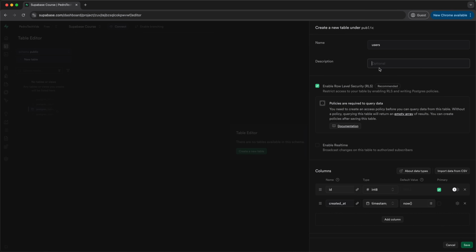Now, you can put a description if you want to, but this is completely optional. And to be honest, unless you have a lot of different tables in your project, I don't think it makes sense for you to add a description because you know what each table represents. Now, enable row level security. Row level security is an extremely important topic in Supabase, and by the end of this video, you guys will be very adept and understand what it entails. However, for now, we're going to skip it just because it will come right after this. Let's just deal with the tables first. We're going to keep this enabled, and I highly recommend that you do keep it enabled for every single table you create.